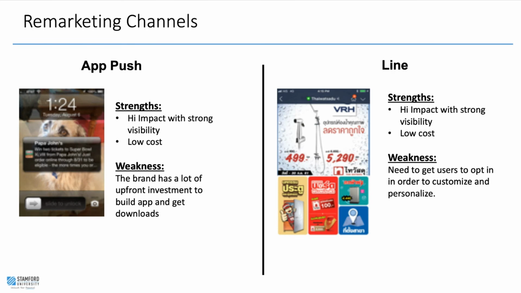Then we have app push. So again, the strengths: this became popular with smartphones and the whole app revolution, let's say. In my opinion, it's the best form of communication that's possible because it comes right over the home screen. It's also very low cost. It doesn't cost much once you can get the user to download it.